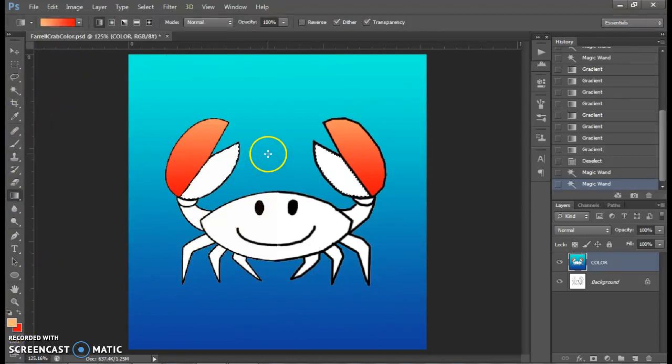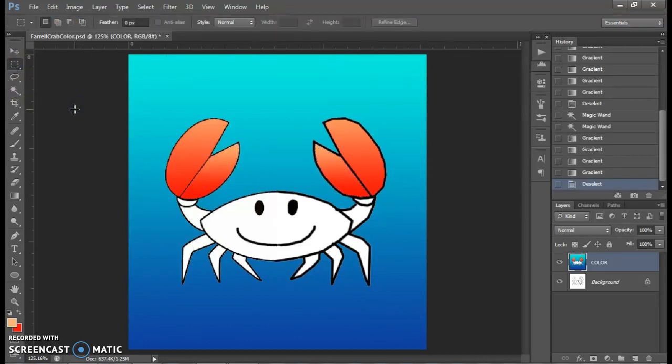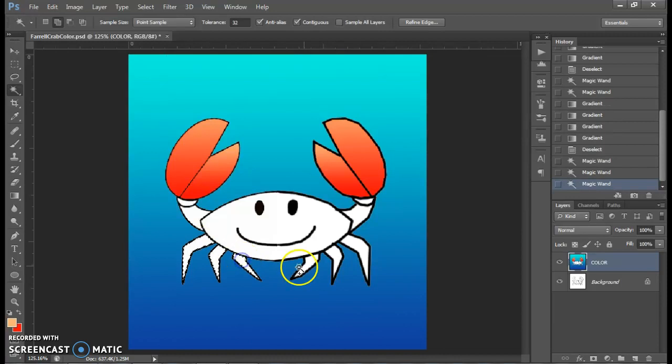And I'm going to get the gradient tool again. That one's going to be a little bit more harsh. And down on the legs. Again, I'm holding that shift key to select more than one. And the gradation tool.